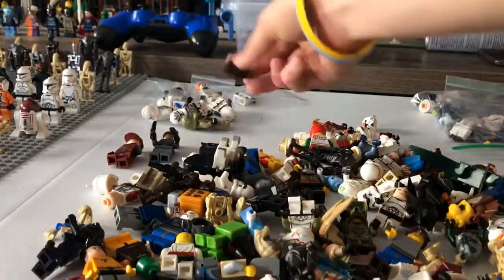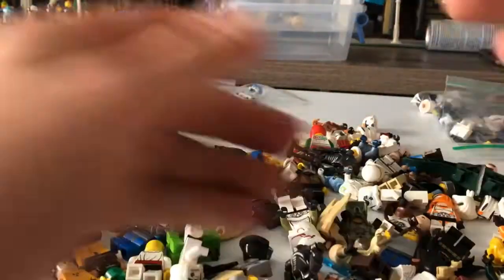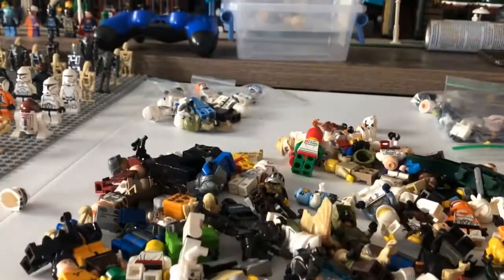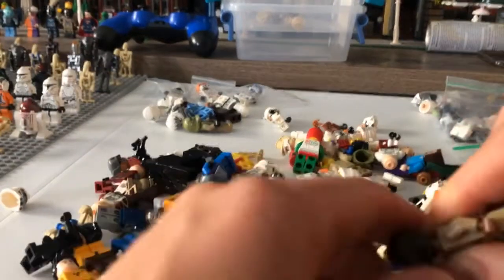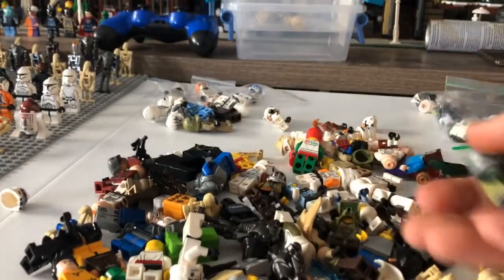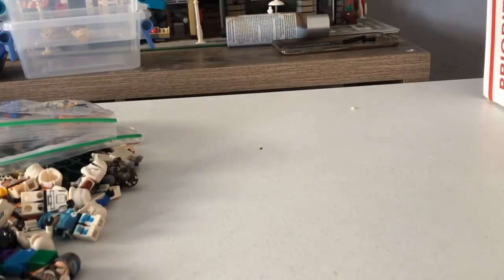We also got the expensive Plo Koon from that set, just a whole bunch of other stuff. There are rare figures that people don't really know about, like Electro - he's like $10 and you can find this stuff all the time. Lots of things are mixed and matched here. Like Aayla Secura - as soon as I figure out how to get this Mega Bloks helmet off her I can put the right one back on - she's a $15 figure. Got Commander Gree. So for $50 I already got my money back. Plus I have a whole bunch of accessories. That one is what I call Steel City right there.